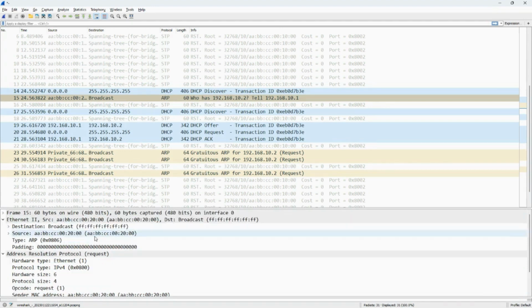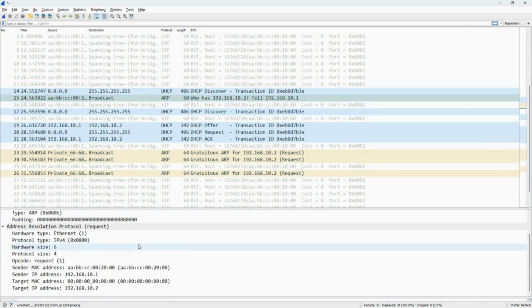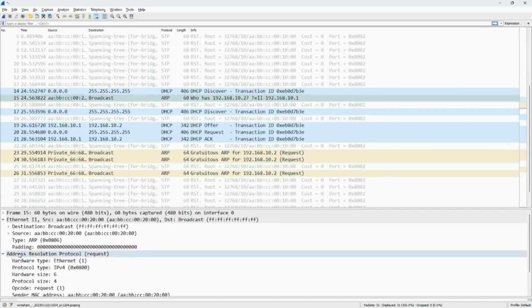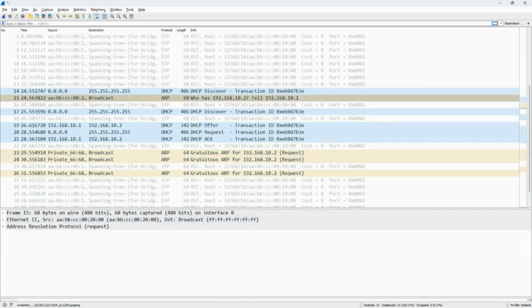But this is an ARP request. So at layer 2, we're going to get a response, right? And then once the default gateway, which also has DHCP configured, so once a DHCP server, I guess would be more accurate to say, receives this ARP request, which the entire network should, it's going to send back an offer from that next DHCP discover, because now it knows that there's a device out there looking for a DHCP server.